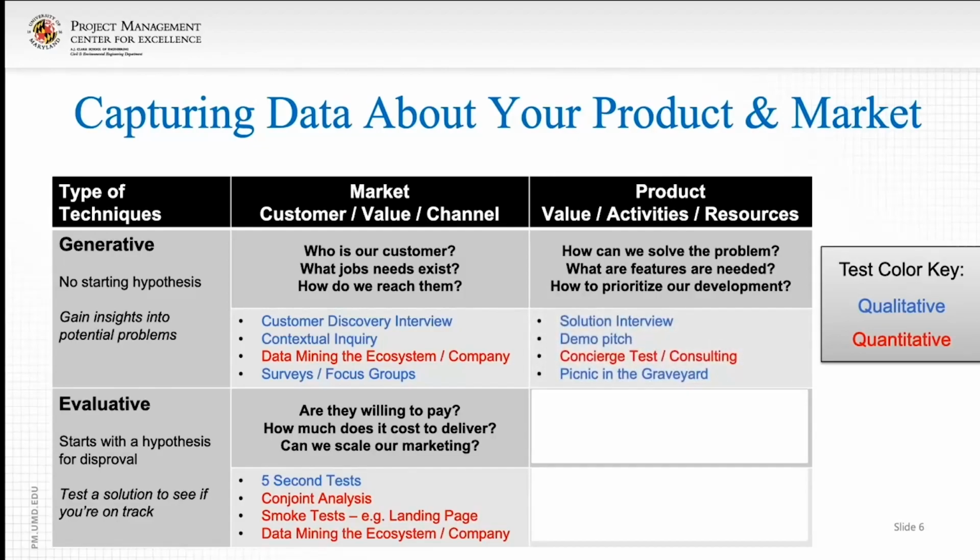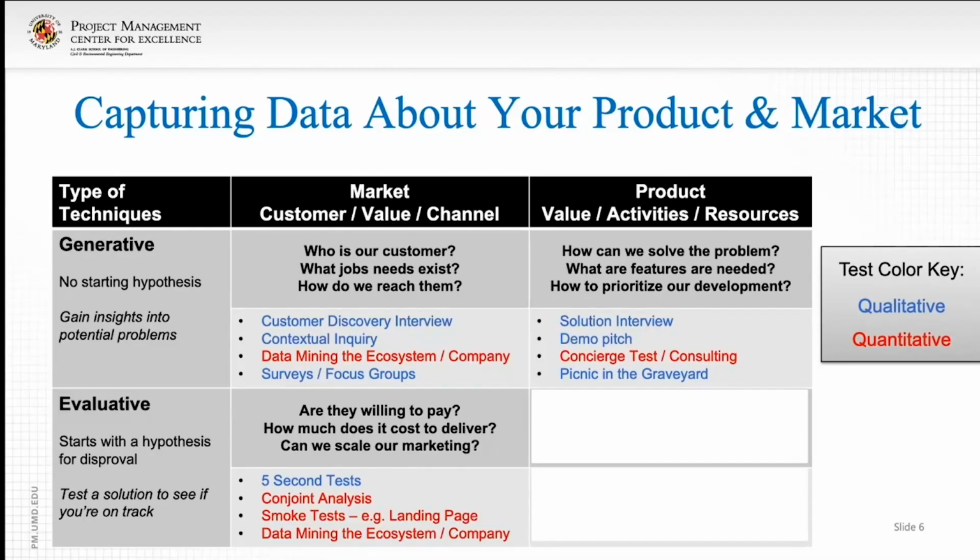And the type of tests that we're going to run are, first, we have the solution interview. This is kind of the alternative to the customer discovery interview, where we actually go and talk with the customer about what we are offering. And we ask questions like, what would be the main hurdles for you to adopt this new technology? What would be any of the issues? Who would we have to influence to help you buy it?